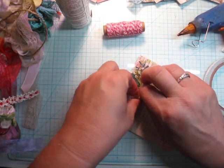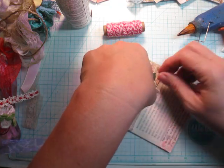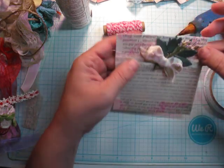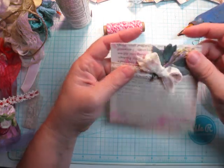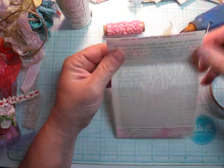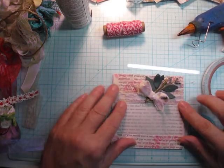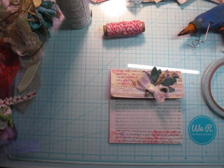Better planning for the next one. I actually like how it's coming out. It's good. There. That's kind of cute, right? And it's fairly flat enough. I think it can still go just fine in a journal. It's got the opening. We could have trimmed these corners a little bit. In fact, we can just do this. Boop. Boop. And we can distress the edges. How about that?